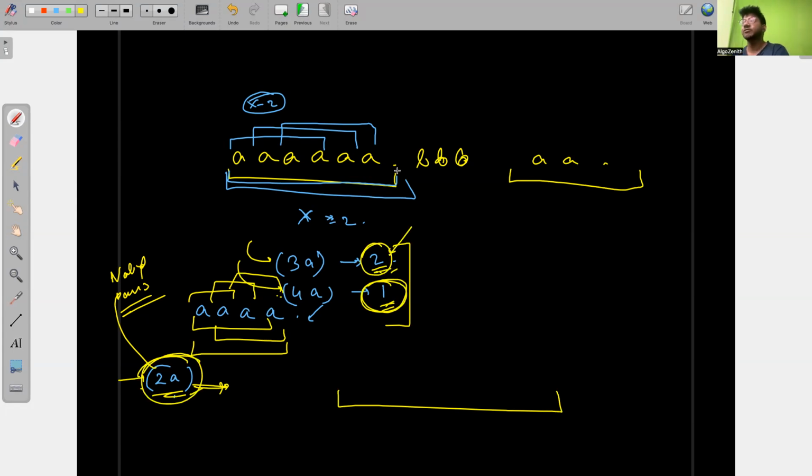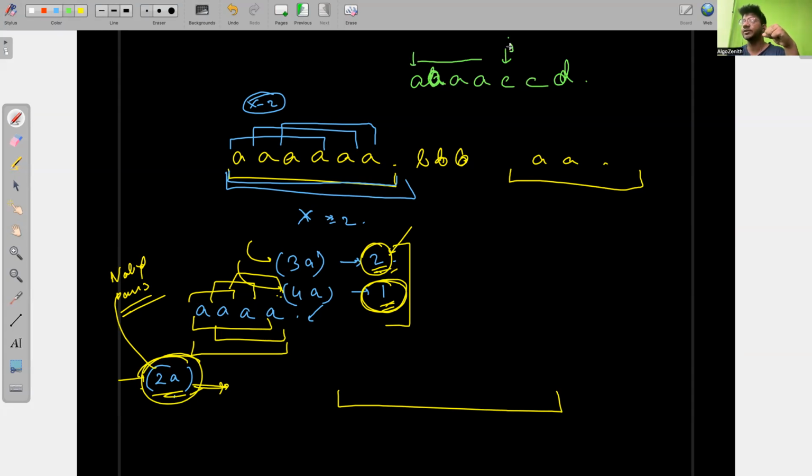So what we'll do is go through each chunk of the same character. The way to do that is when you have a string like A, B, A, C, C, D, you put a pointer I over here, at A. Then you keep a second pointer J at the same character and keep moving forward as long as it's not equal.